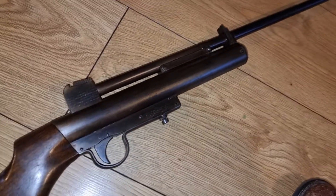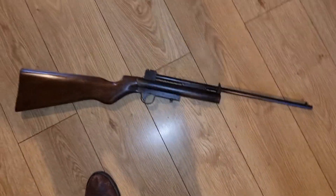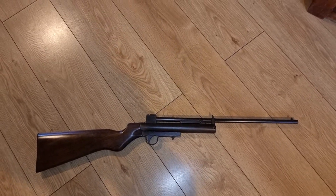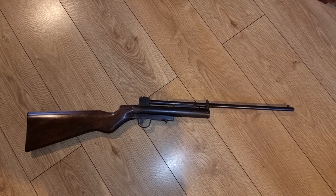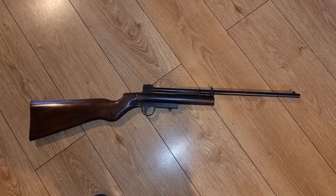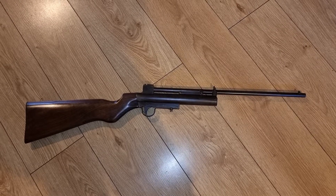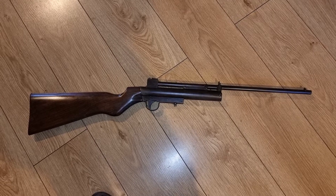This one's not bad — it's got a fair amount of its bluing, going a little brown in places but overall in pretty good condition. Apart from the adjusting screw, everything is original; all the screws are pretty good and not damaged, and the stock is nice. It shoots really well. All in all, quite a nice example of a very early Webley Mark 1 — a beautiful little air rifle that is quite scarce and you don't see many of them around.